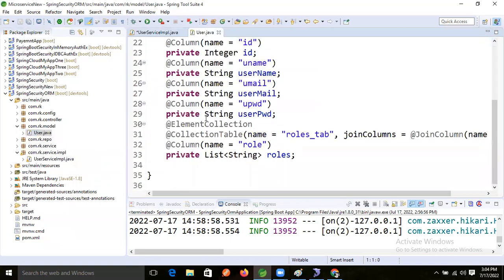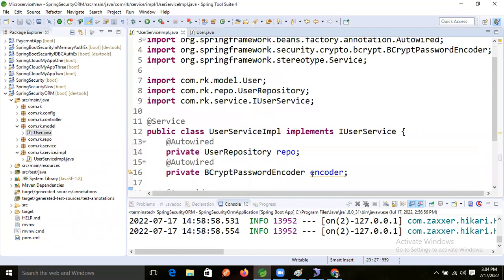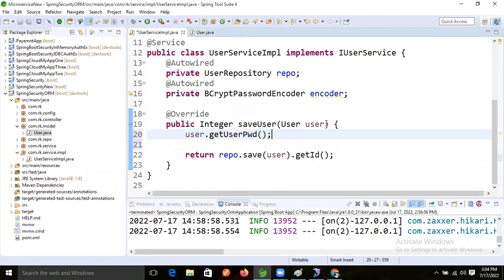Let us use the setter and getter from the model class, because I want whatever data is set in it. The argument here is the user only, so we take user.getPassword().